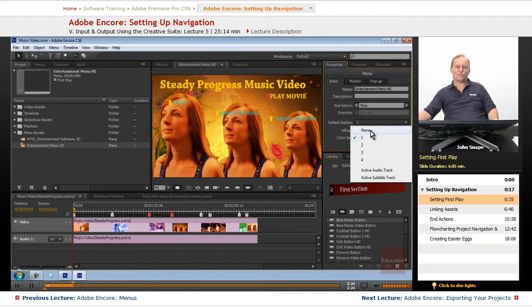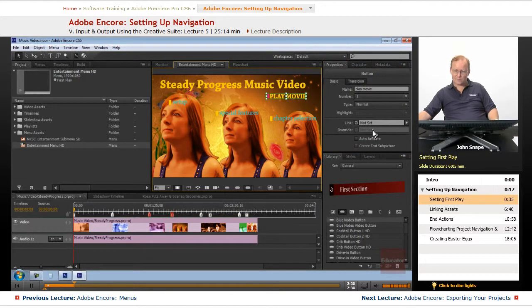DVD players seem to freak out if you don't have one. So we're going to choose one, and we know that this is number 1. We can change it here to a different number, but because of the way this original menu was made, this was set up as the first button.